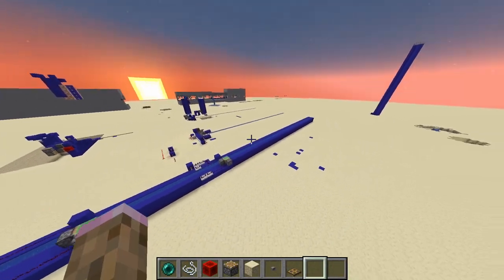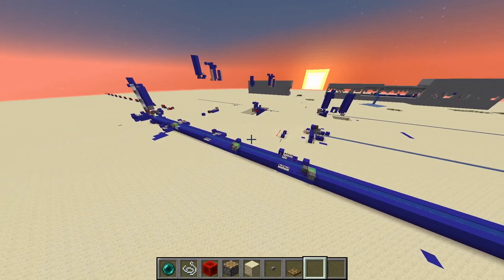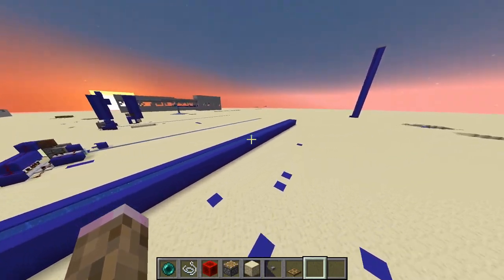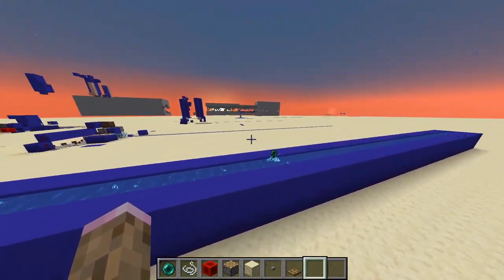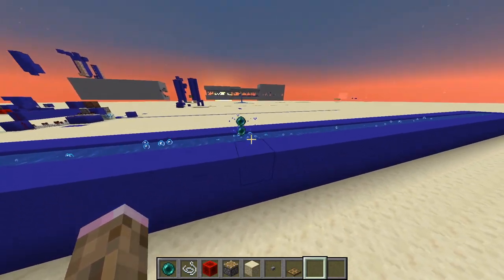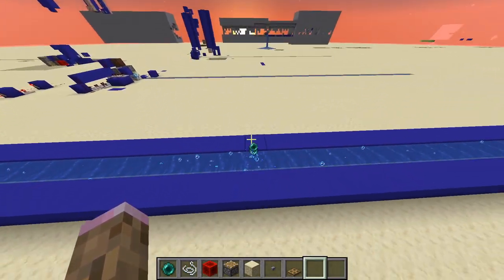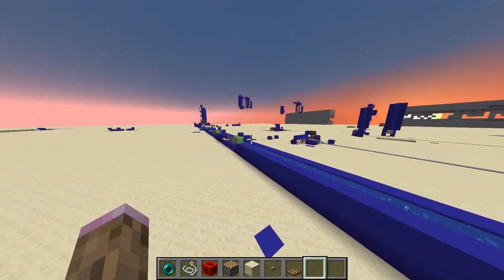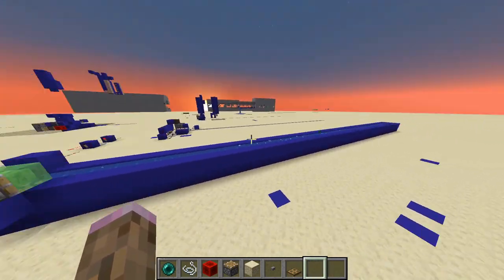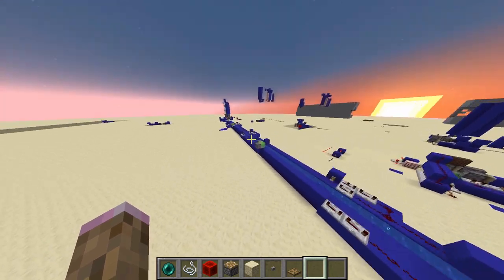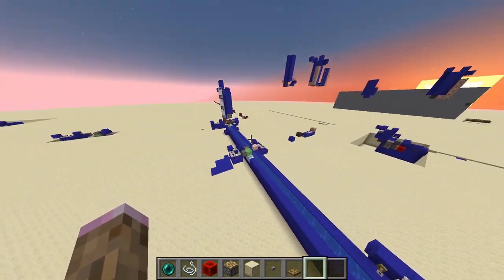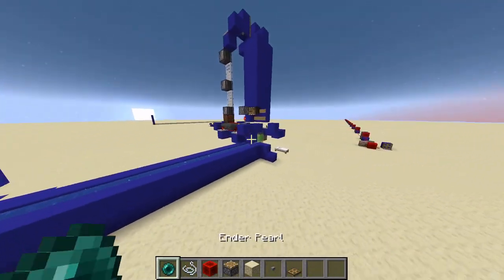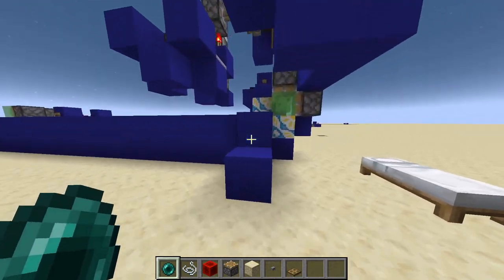Right. So the reason that I made this device is because in a recent Let's Play video by Etho, he noticed that his ender portals were breaking because when he died, his ender pearls would get reset. And that was something that was changed a couple updates ago. And so he wanted a quick way to transport his ender pearls across the world to reset his ender portals. And so this was his idea, to skip the ender pearls across the water, but he was having trouble to get it to work consistently.